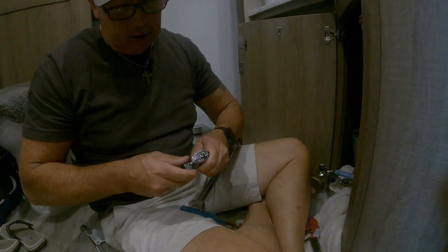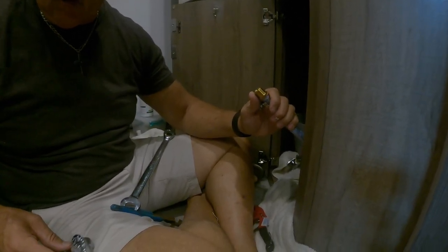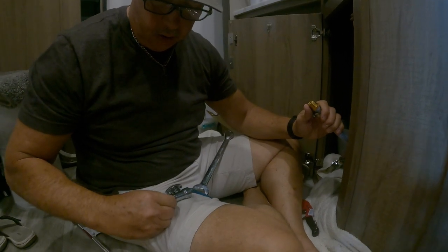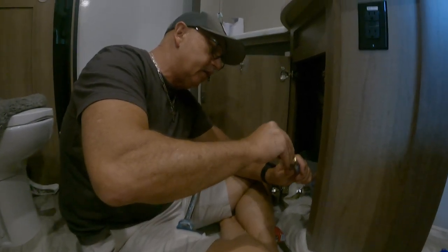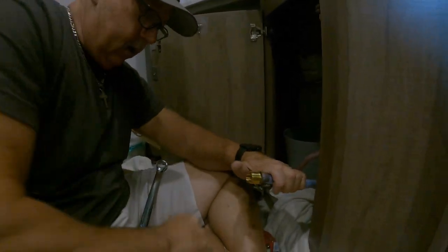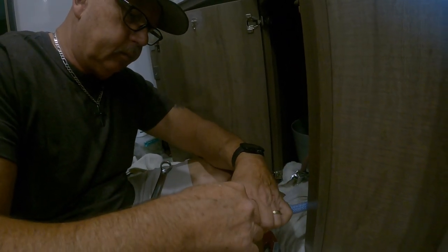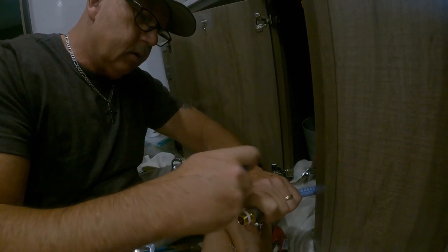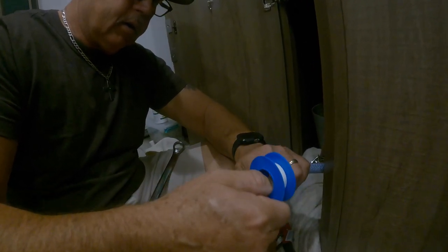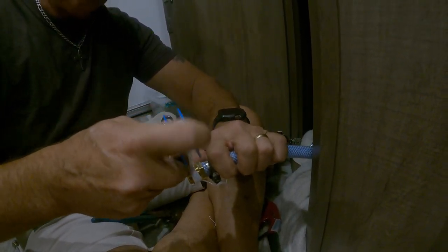If this is not going to work, there's some water coming out. If this is not going to work, it's going to not work right here. This is where it's not going to work. I got steel braided hoses on everything else, so I'm going to use my Teflon tape right here. This is basically what you use in your house. It's basically residential grade right now.